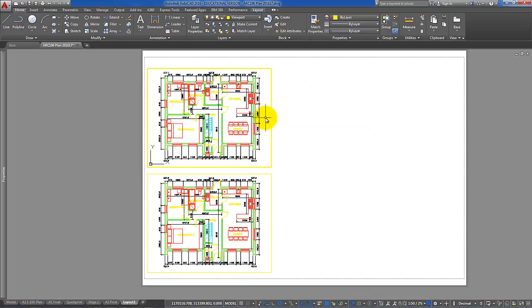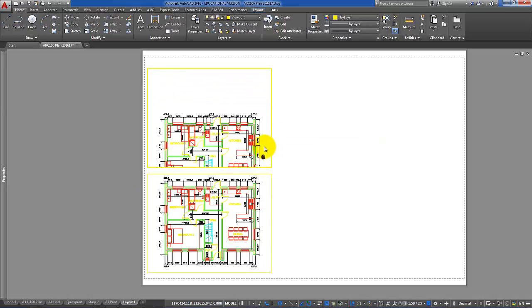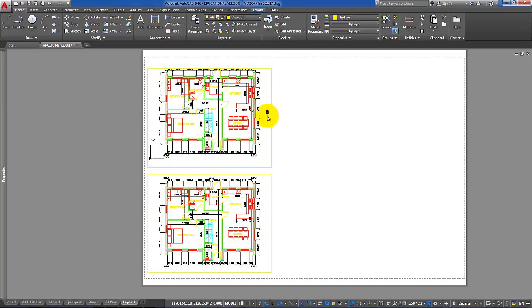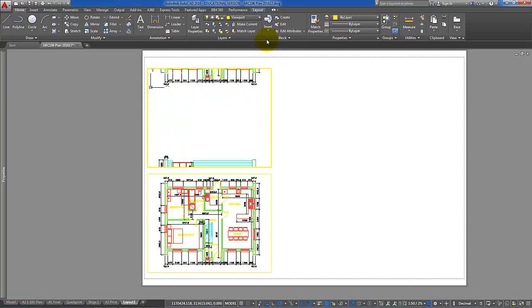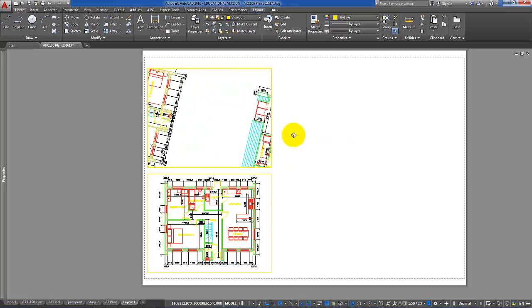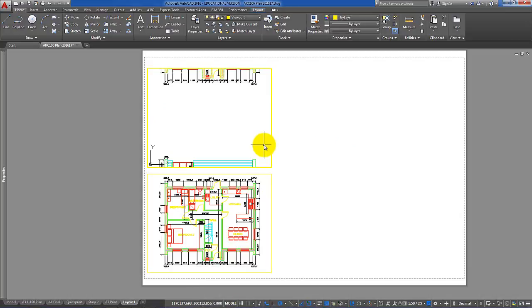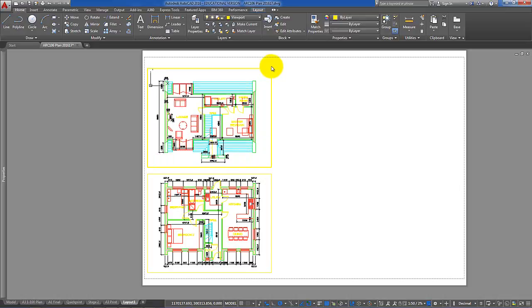So let's find the first floor plan. If we hold down the middle mouse button, hold shift on the keyboard, that can restrict or constrain that to panning in a straight line. So that's exactly what we want in this case. I managed to hold down shift too long there, which can skew the viewport, so just be careful with that. I hit Ctrl and Z obviously to cancel that. So that now lines up with the other plan.